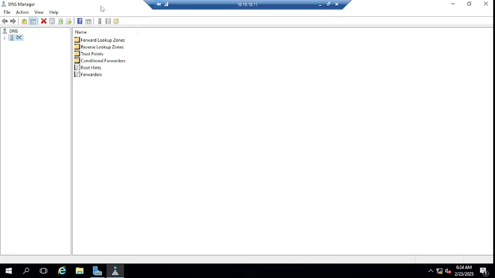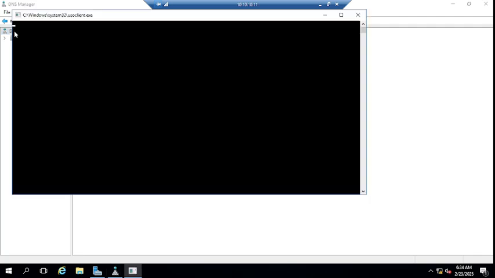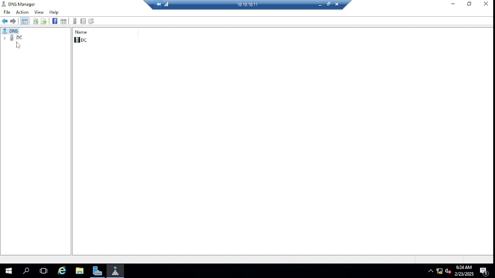Suppose you have multiple domain controllers in your environment and you want to enable the DNS debug logging. Then you have to connect to the domain controller where you want to enable it. In my case there is only one domain controller, and its name is DC, so I am just going to right click here.